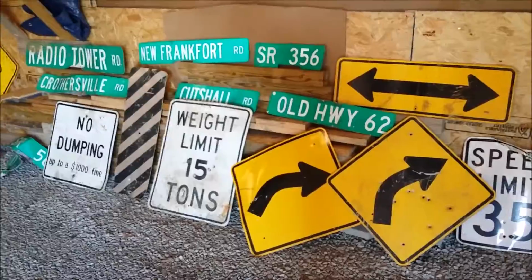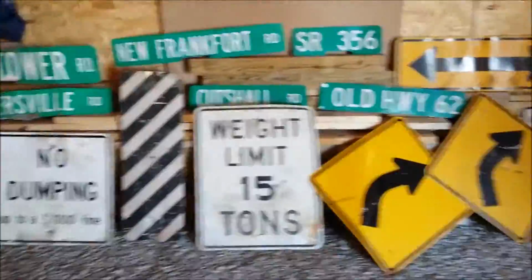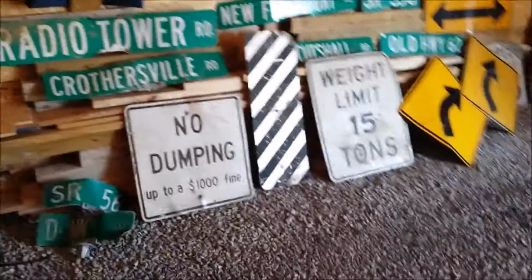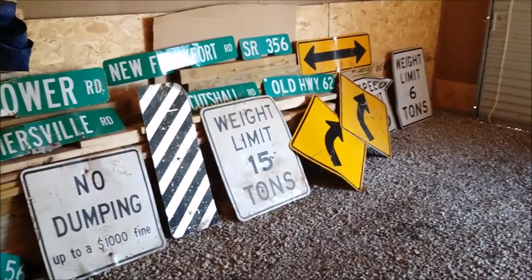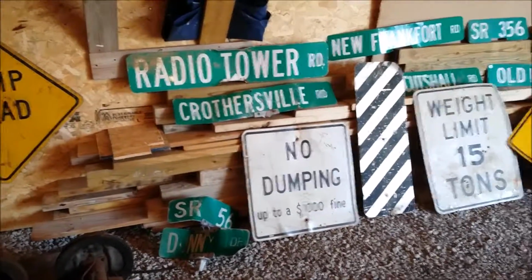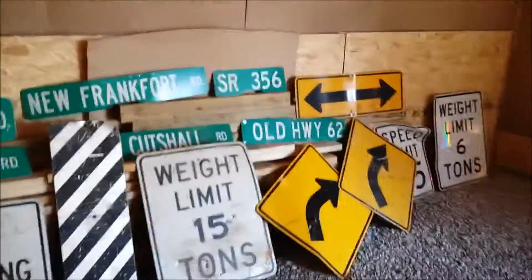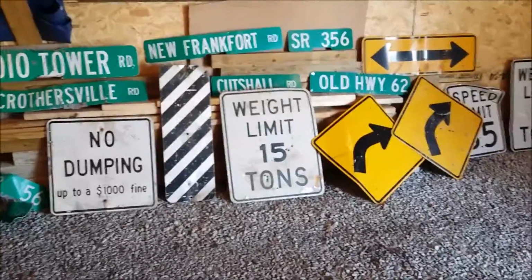It's still cold, right at freezing. There was ice everywhere out there. I was slipping around. But when you score like this, I mean, weather should not matter. This is a good day right here. So I'll get them cleaned up, straightened up, hang them till I need them this winter. Next winter, I should say. But that was a good day out there. A lot of cool stuff in there. A lot of cool stuff.